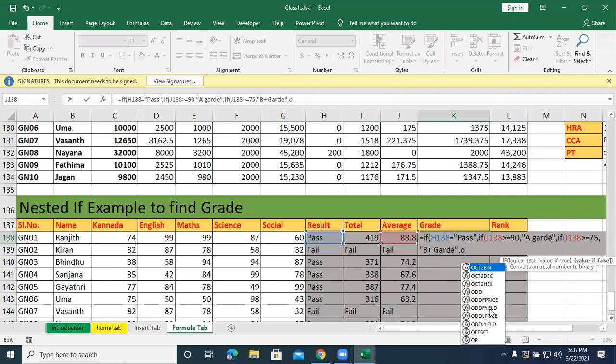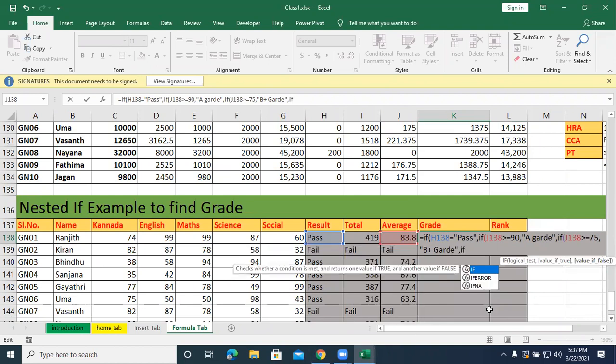If again average is greater than or equal to 55, then it is B grade.